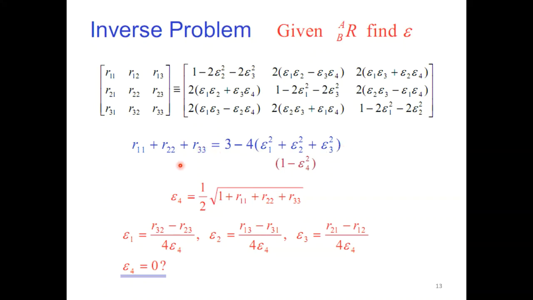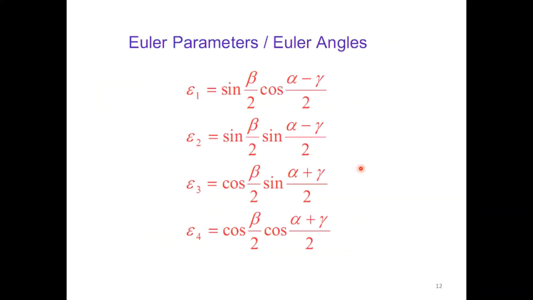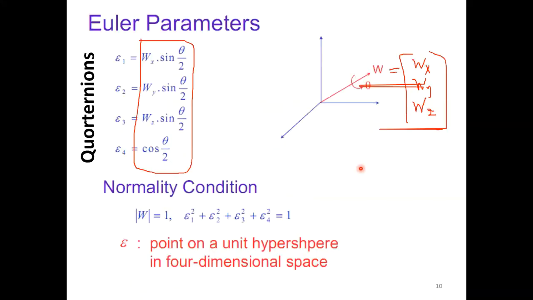And on the left-hand side, these are known. On the right-hand side, if you add these three Euler parameters, this is equal to 1 minus epsilon 4 square, because you know there is this equivalence. Epsilon 1 square plus 2 square, 3 square, 4 square is equal to 1. If you take any three of them squares added together, it's equal to 1 minus the square of the other one.